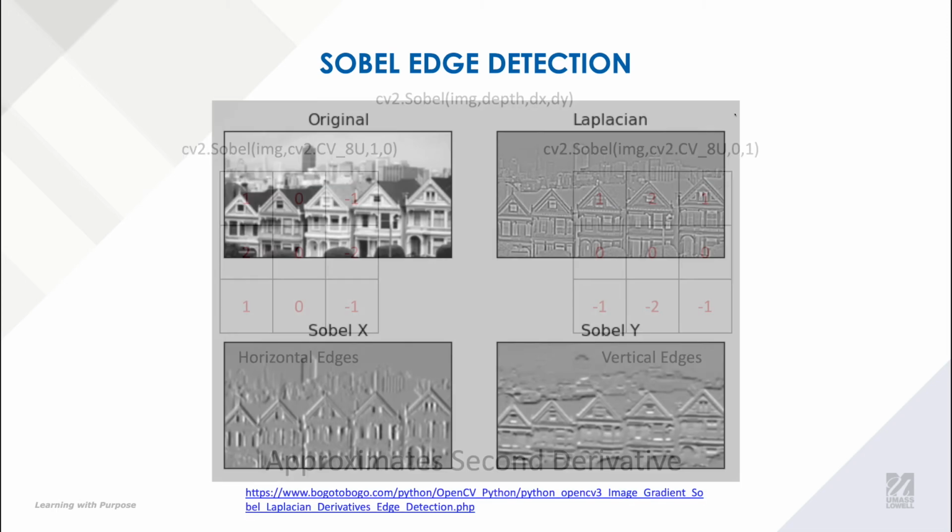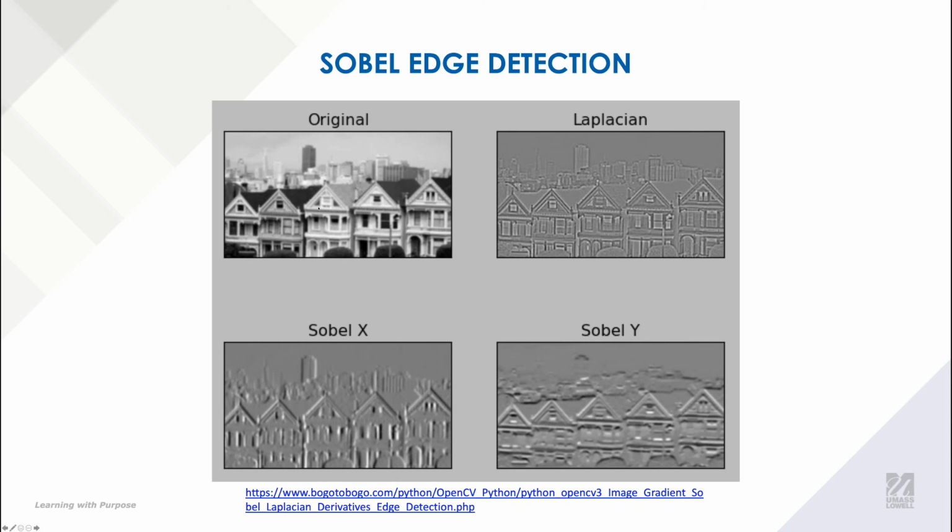So what does this look like? Well, if we take this original image here and we do the derivative just going across left to right, we end up with this bottom image here. So going from left to right, these are the various edges where gray is not an edge, but anything more towards the white end is an edge, or black is a negative edge, so rising to falling. And if we go from top to bottom, we get the bottom right here, where again white is increasing and black is decreasing derivatives through the whole thing. And this image also includes Laplacian edge detection in case you're curious about that.